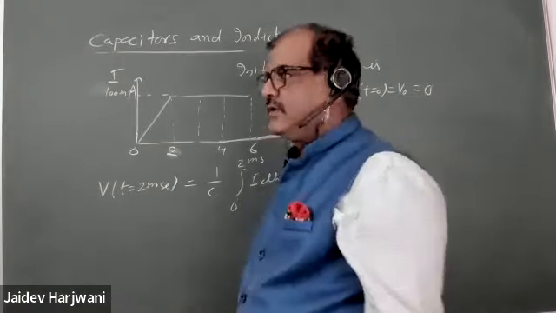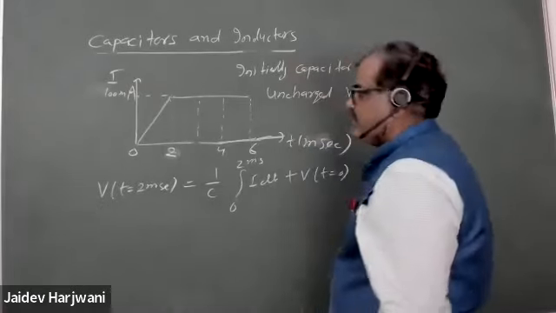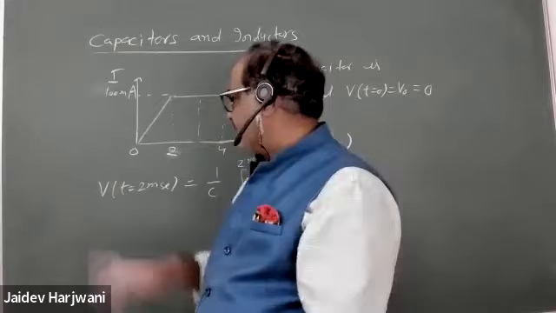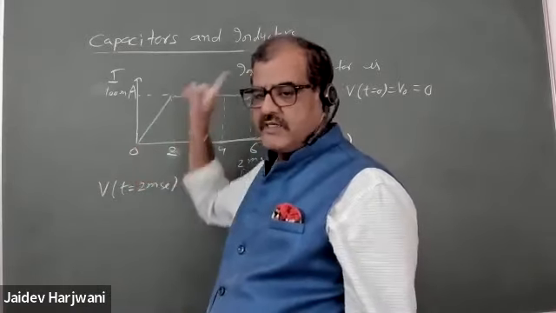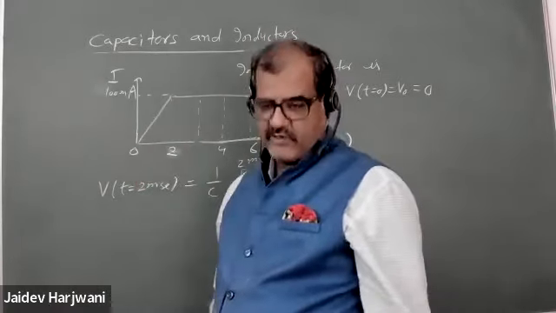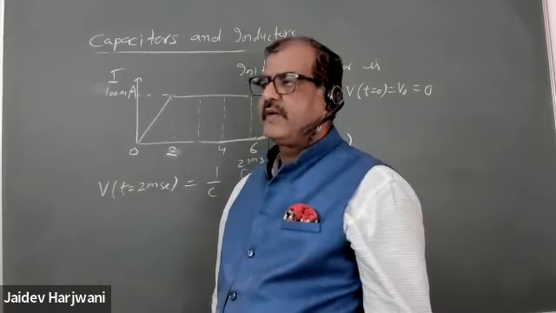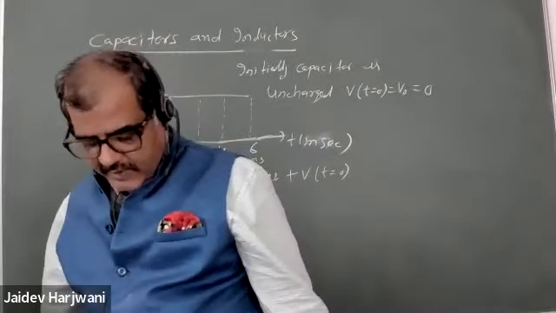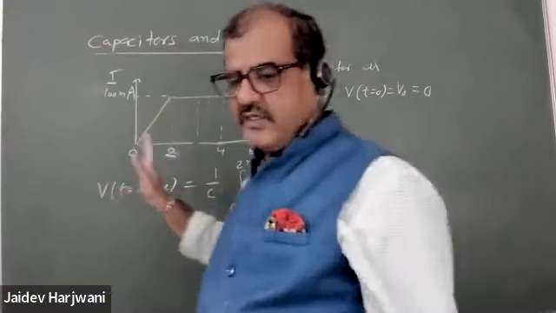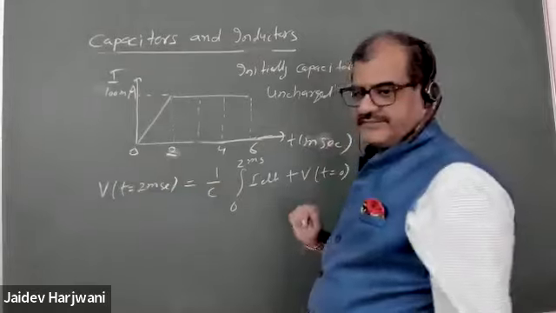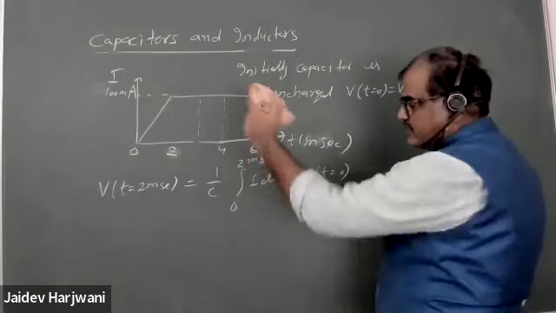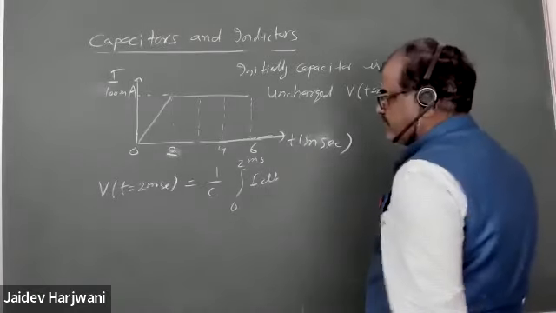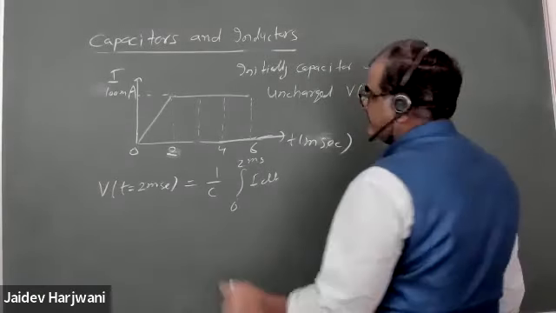From the given graph, also we can predict, no? At time t equals zero, the capacitor is zero. Graph, how can you predict? The graph only says from now, t equals zero, you're charging. It cannot tell what the situation was before t equals zero, whether the capacitor was charged or uncharged initially. That boundary will be given in the question, the initial voltage. So now this is V at t equals zero, so I can use this equation.